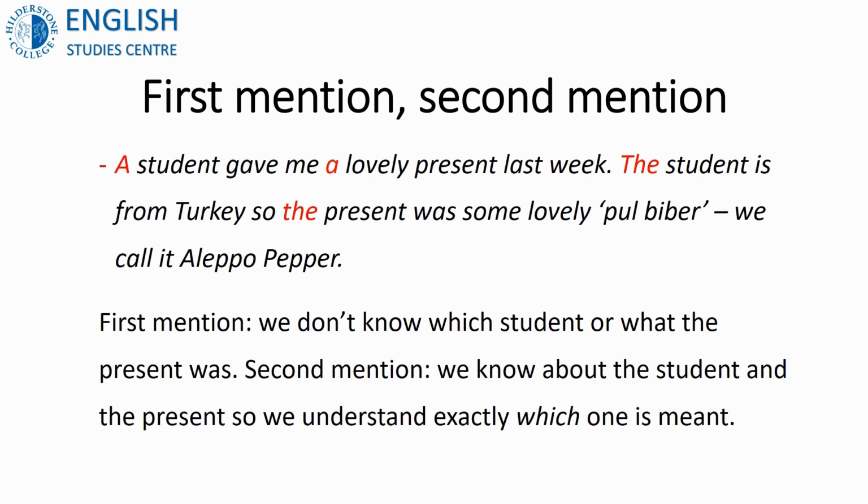It would actually be quite confusing if we used the in the first sentence. Sometimes students will say things like, the student gave me the lovely present. And when you listen to people saying things like that, your first thought is always, well, which student? You're talking as if I know who you mean, and I don't. And we're so busy thinking that we don't listen to the rest of the information even, because we're busy wondering which student you're talking about that you seem to expect us to know.